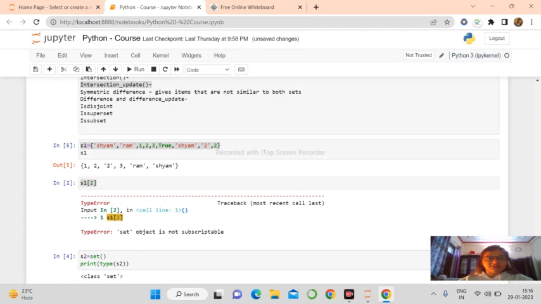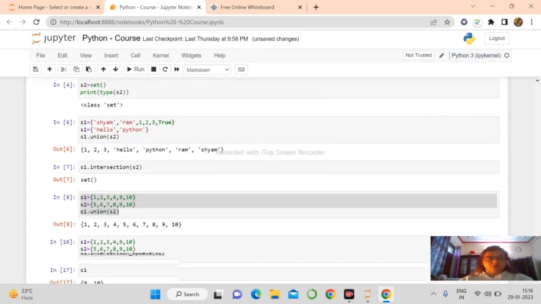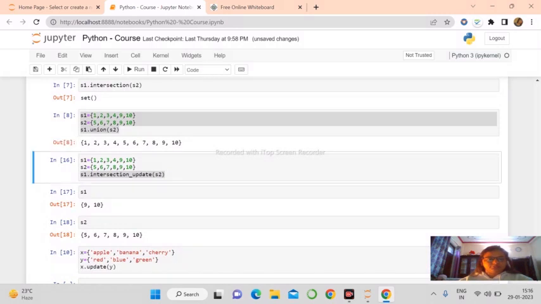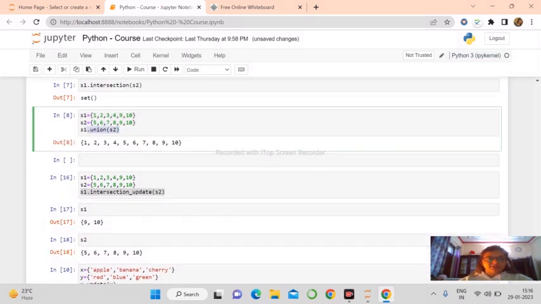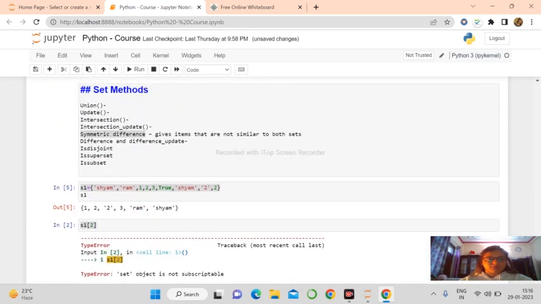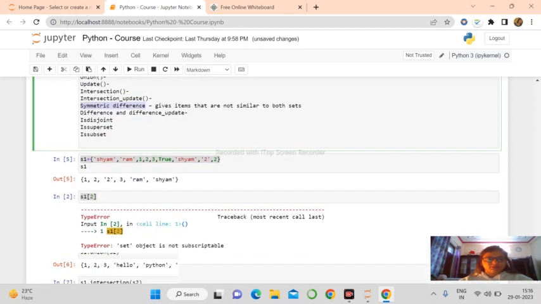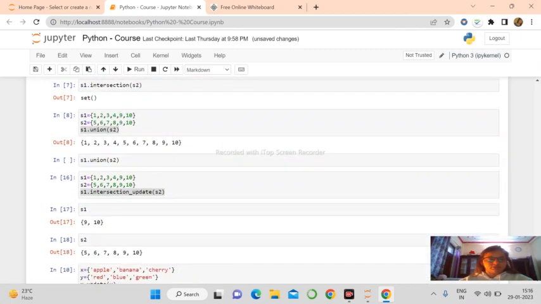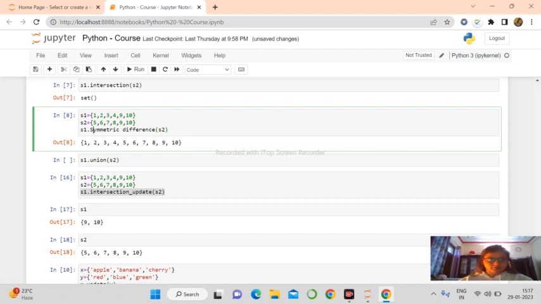What is symmetric difference? It gives items that are not similar to both sets. So let's take the same example here. What if I give here symmetric difference? So what is it giving me? 1, 2, 3, 4, 5, 6, 7, 8.